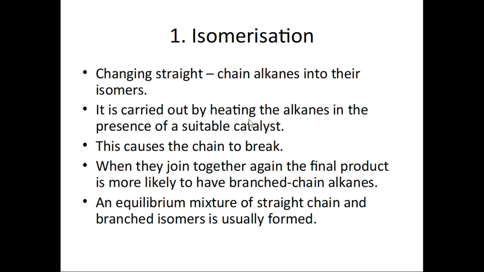So what that's telling you there is you have your long chain alkane, you're breaking some bonds in it, and you're hoping that when they join back together, instead of just getting your straight chain again, you'll get some isomers, you'll get some branches added on there. And now that's not going to happen to every single molecule. Some of the molecules are going to just form the straight chain again. So that's what we're saying here about the equilibrium mixture. It's not going to be all branched isomers, but it's going to form a mixture of the straight chain and some branched isomers, which are what we want.